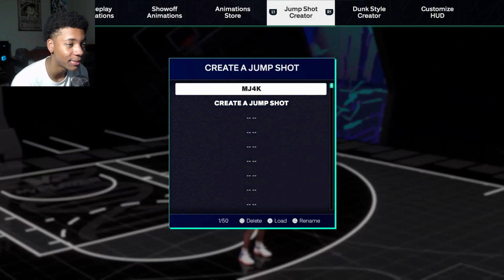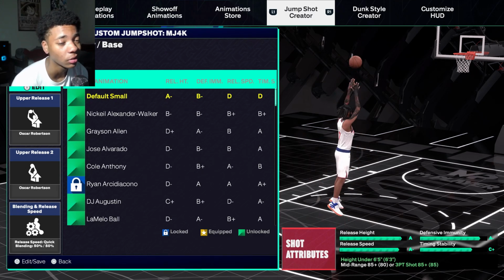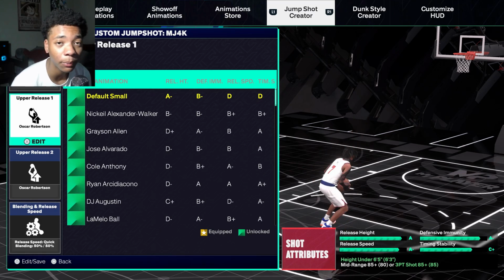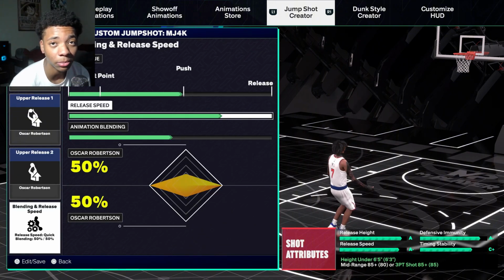Now to my jump shot. I do use Seth Curry base. It's probably not the fastest base, but it's sturdy for anybody who has under 80 mid-range or 85 three-point shot. Now I go Oscar Robertson upper release one, and then Oscar Robertson upper release two, so double Oscar. Then I come down, I use push, and then y'all see the release speed. I got him like 3 out of 4. Then y'all see animation blitz, and I go 50-50.